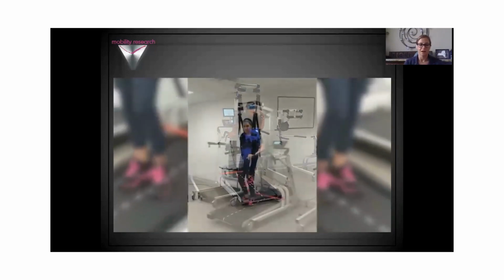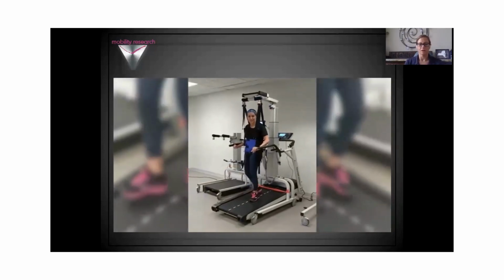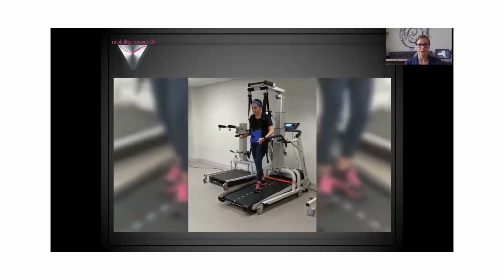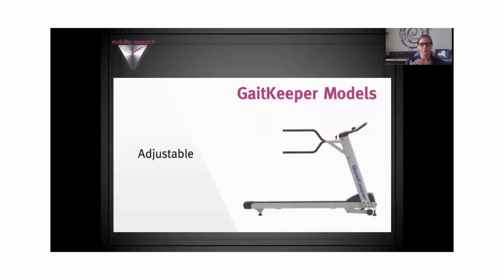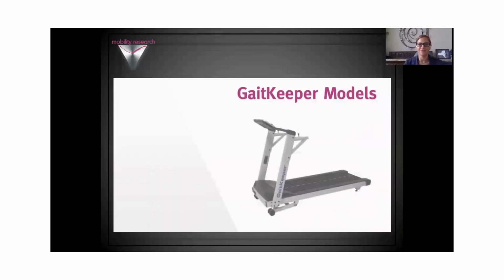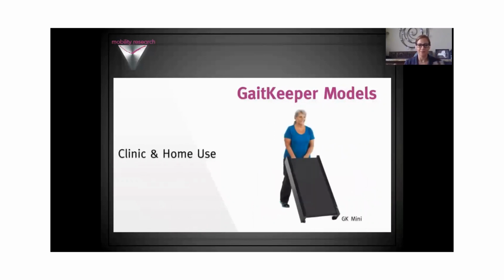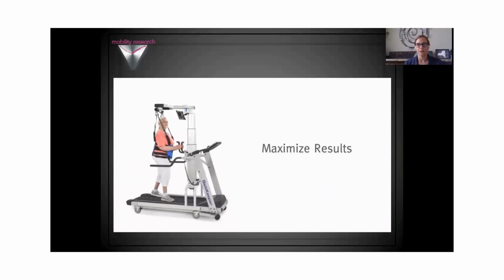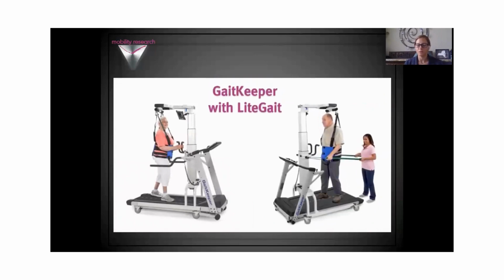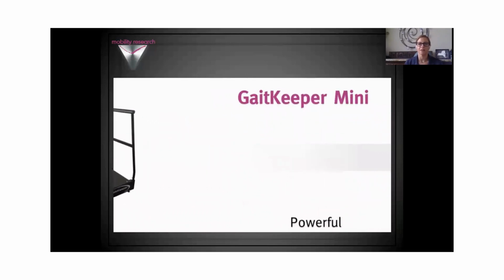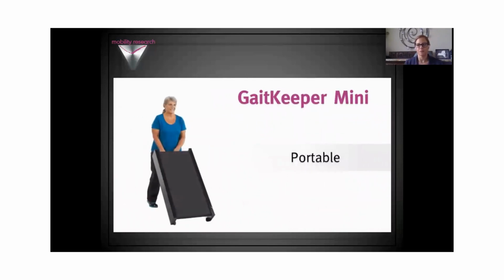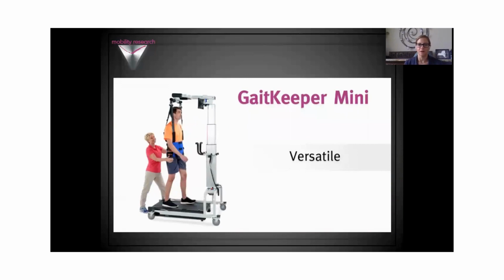And then the mini has a little handheld controller. As you can see here in our S22 model, it has a reverse function, which enables us to practice some downhill walking. So we talked before about that task-specific practice and being able to create these different environments in a safe, controlled way. All of our treadmills start at 0.1 miles per hour, so a super slow walking surface, again, appropriate for your lower functioning clients. And then our full-size treadmills go up to running speeds as well.